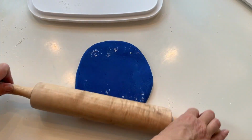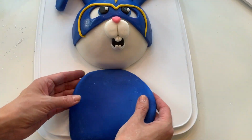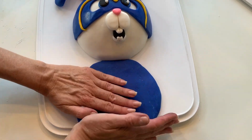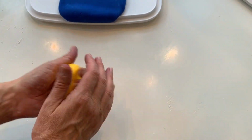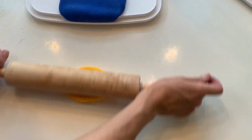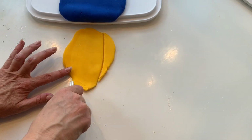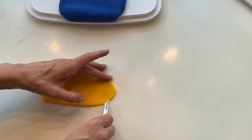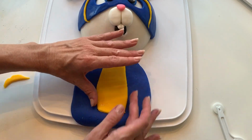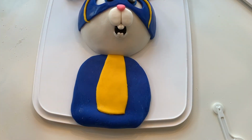Next, what we're going to do is lay out the body. Just did a little round, more of an oval shape for the body. Laid that out just like that. And did some yellow for the chest area. Put it on just like that, and now we're going to work out those little cute paws.